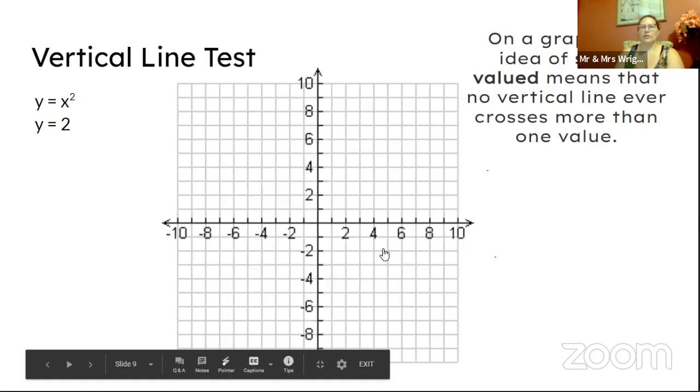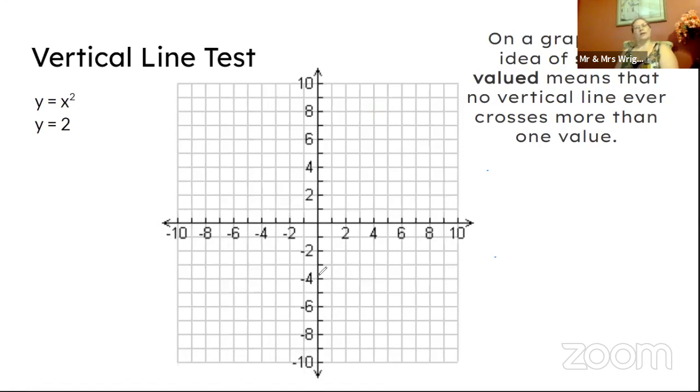All right. So our next one we have here is y equals 2. Now this is a special kind of line. Our last line that we looked at was called a parabola. Anything that is an arc, whether it's facing upwards or downwards, is considered a parabola. And it is a function, a parabolic. I don't know if that's the correct phrasing, but it's a function that produces the shape of a parabola in a graph.